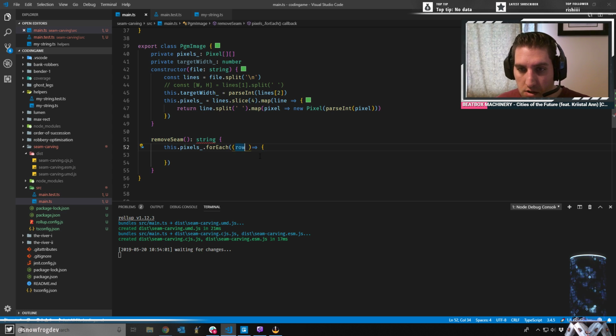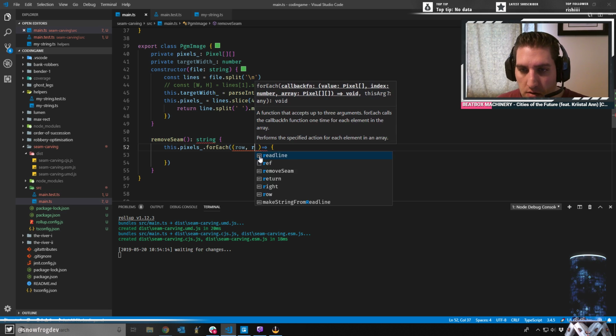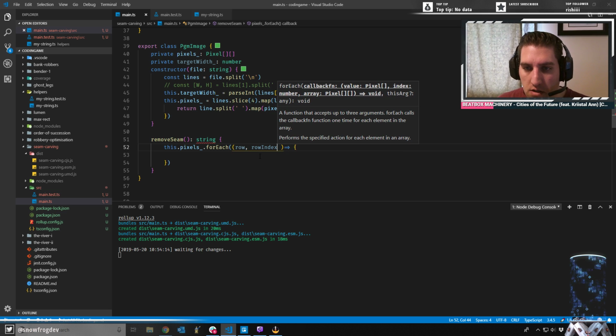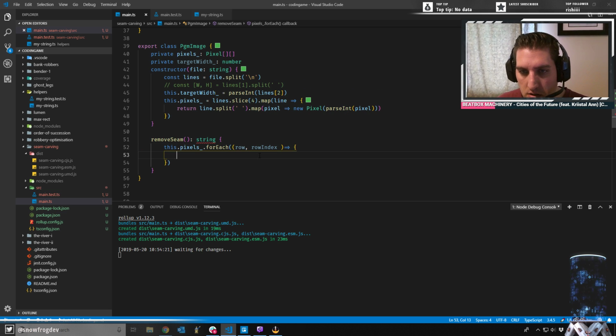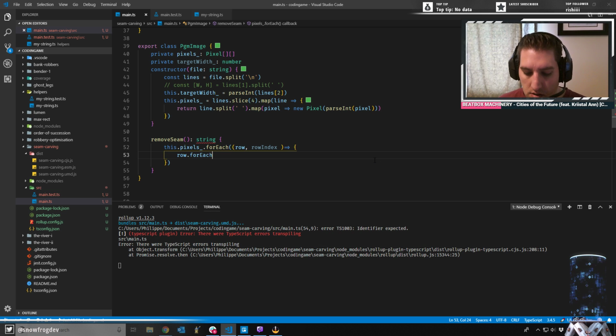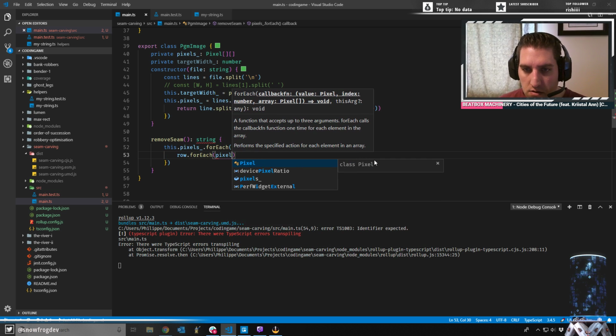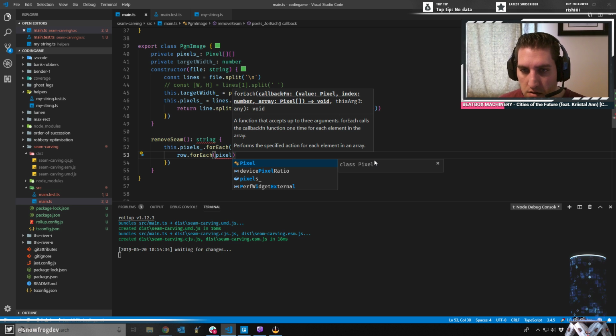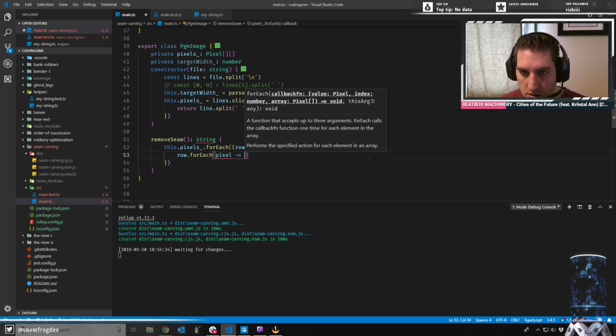We're going to need the index as well, so row index. And now we've got our row. We take a look at the individual pixel, and we do something.